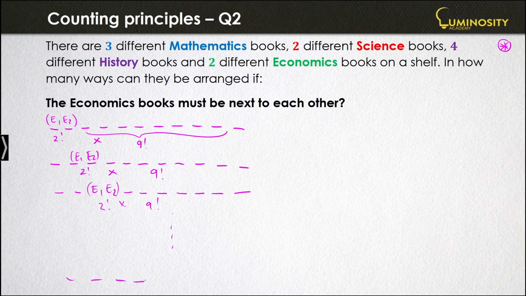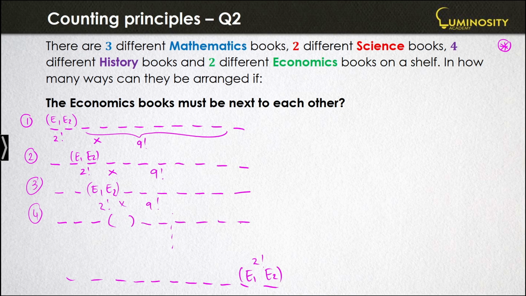So that's 1, 2, 3, 4, 5, 6, 7, 8, 9, 10, 11. So essentially we want up to this point here, where the 2 economics books are at the very end of the shelf. So let's count. How many times can this move over? Well, so this is one possibility. Then this is the second possibility, where we've moved over 1 space. Third possibility, we've moved over 2 spaces. The fourth possibility is that we're going to have 1, 2, 3 spaces now. Then we're going to have E1, E2, and then 6 more, because the spaces must always add up to 9 spaces left over for the other 9 books.